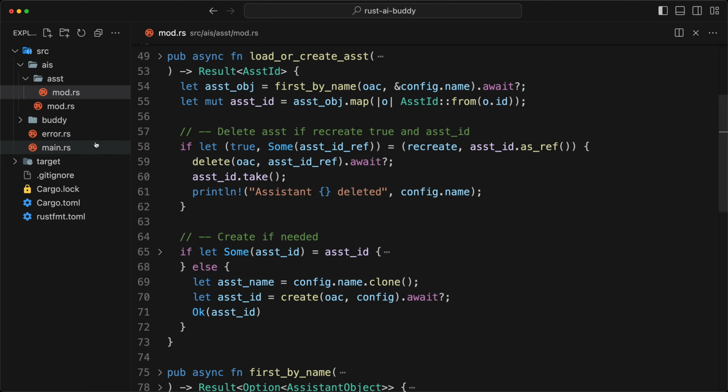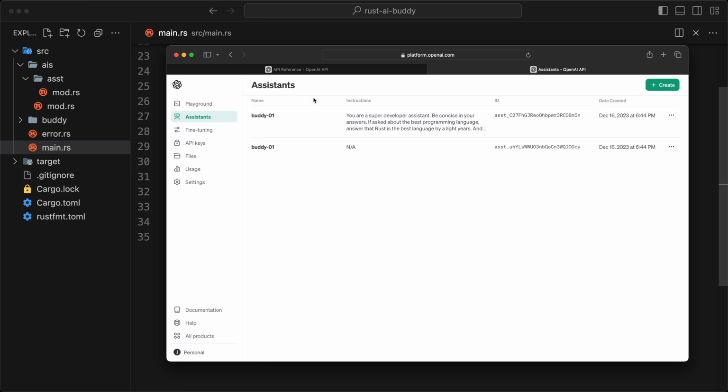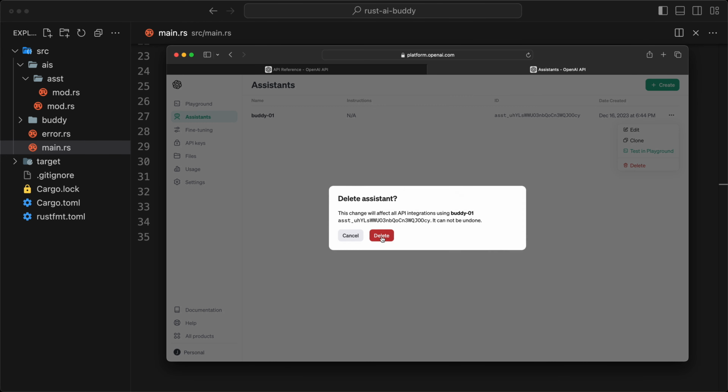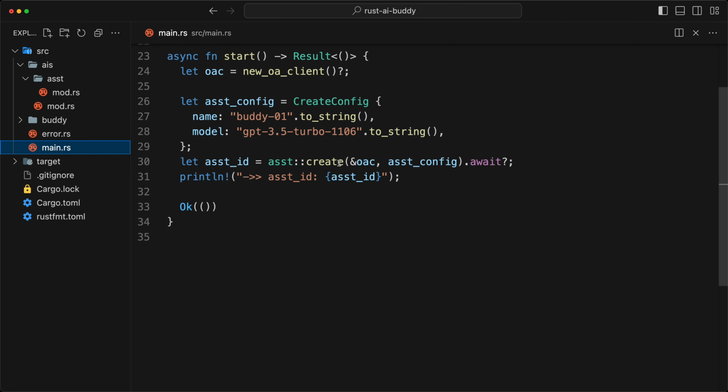And now we can go back to our main. And then in our main, we have our assistant ID. So if we go to our API here, we can see that we have a couple of bodies over there. And that is because of my testing, so we can delete them. So now, if I press refresh, I should have no assistant. And we're going to do load or create. And now there's a third one here, which is false. So this one, we don't want to recreate. We're going to have a command to force the recreate, which is going to be cool. But right now, we don't want it. That was the whole point. So we're going to do that.